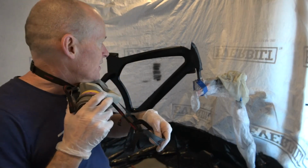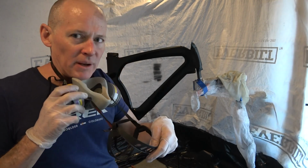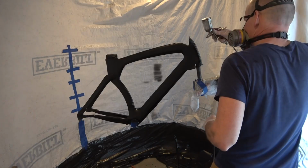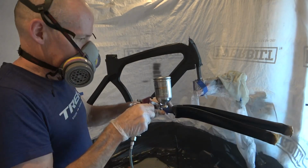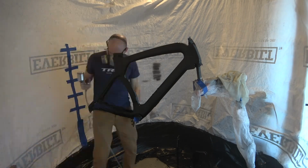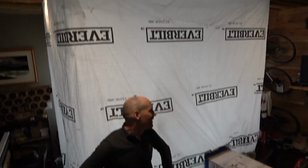I'm going to do a second coat on there. And I lowered the air pressure, so hopefully I'm not atomizing as much. Awesome room. Someday we're not going to have a giant paint booth all week in the room. Might all be done today.